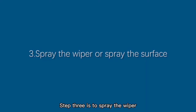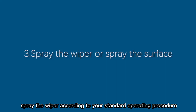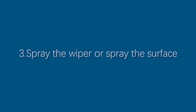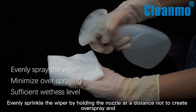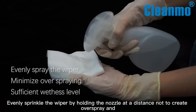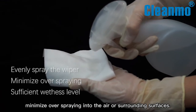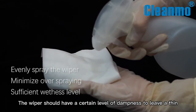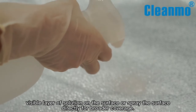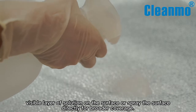Step 3 is to spray the wiper. Spray the wiper according to your standard operating procedure, or skip this step if a pre-wetted wiper is used. Evenly spray the wiper by holding the nozzle at a distance, so as not to create overspray and to minimize overspraying into the air or surrounding surfaces. The wiper should have a certain level of dampness to leave a thin, visible layer of solution on the surface, or spray the surface directly for broader coverage.